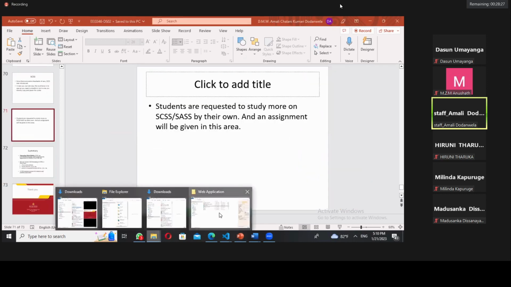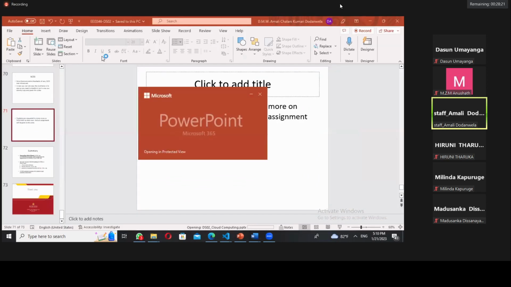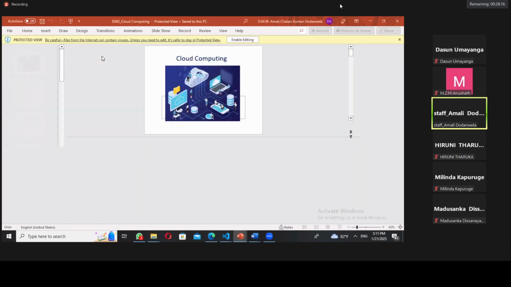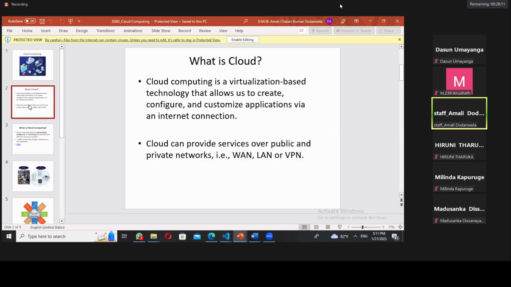The last slide is about cloud computing, right? Most of you are familiar with cloud computing these days, right? So what is cloud computing? What do you mean by cloud? Cloud simply means that we don't want to save our data in our computer itself. We don't want a device to store our data today. Where can we store it? We can store it in our space. That's what we know as cloud.